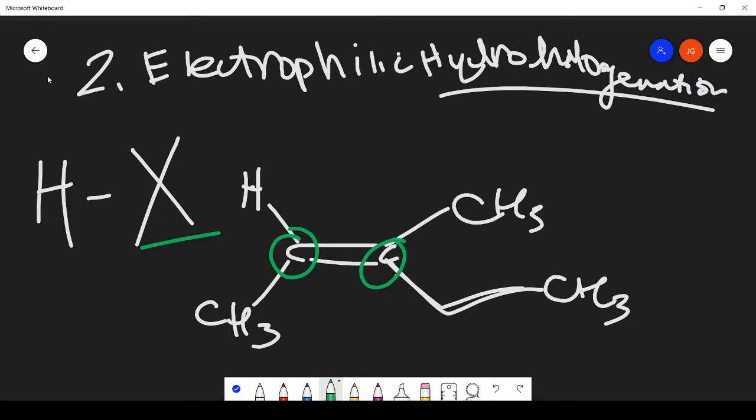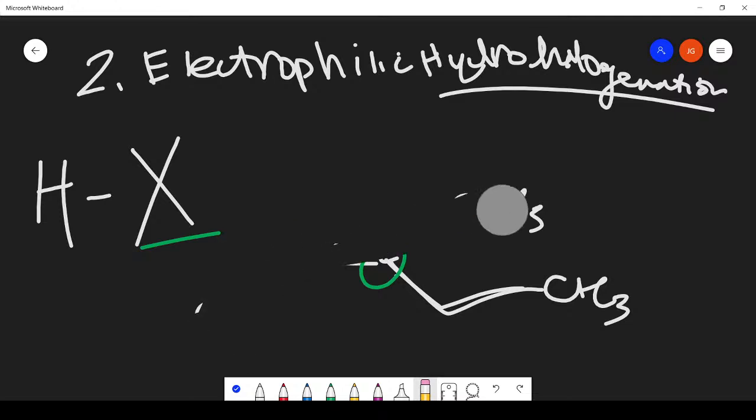So that's an interesting question that you always have to ask yourself when you do these reactions. Sometimes you'll be asked to work backwards, so they'll give you the product and they want to know the reaction. But let's just do the forward mechanism for now. So just keep that in mind.